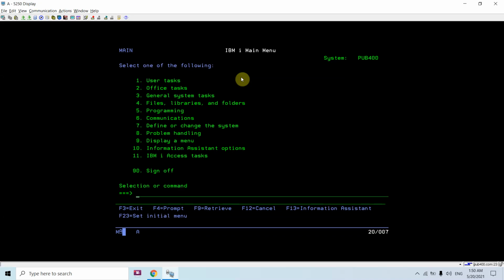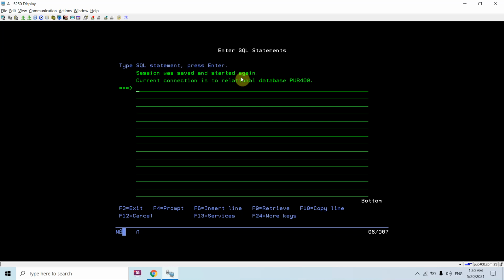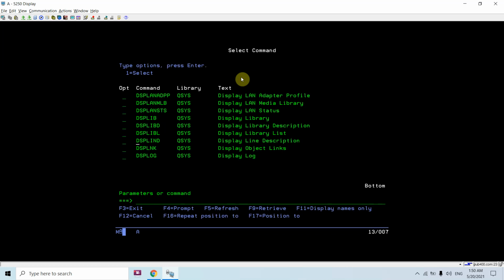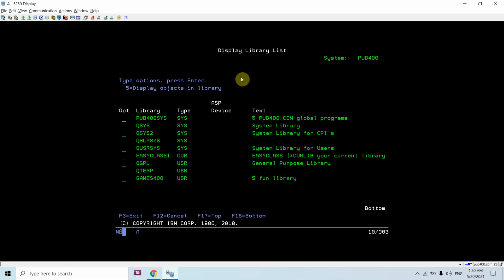First of all, on the IBM i machine I would do STRSQL. Now you are in the SQL session, so you can enter or execute SQL statements. For example, let me show you the current library list. You can see this is the library list which is currently set on the system. This is the default, and this is the current library.